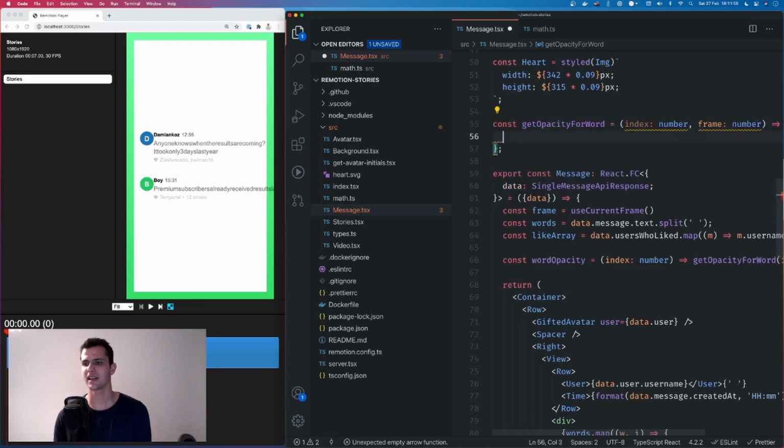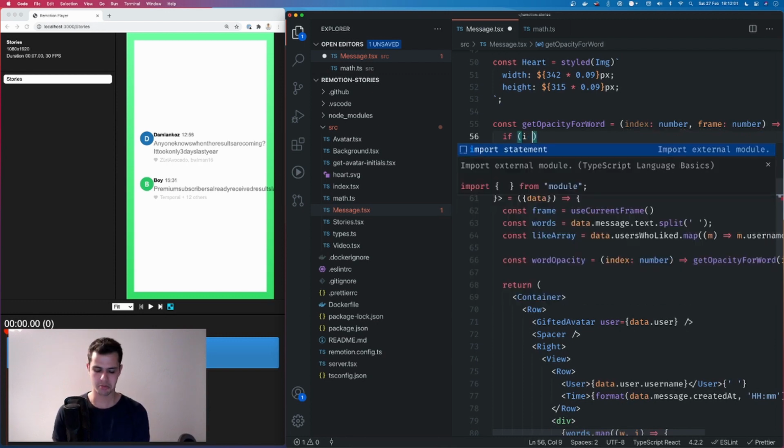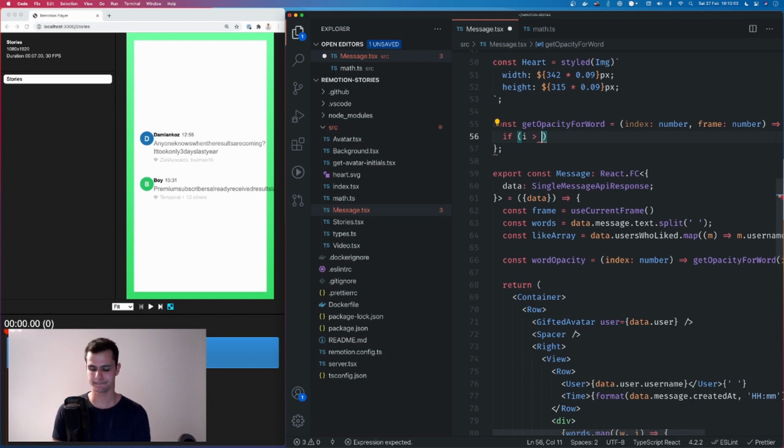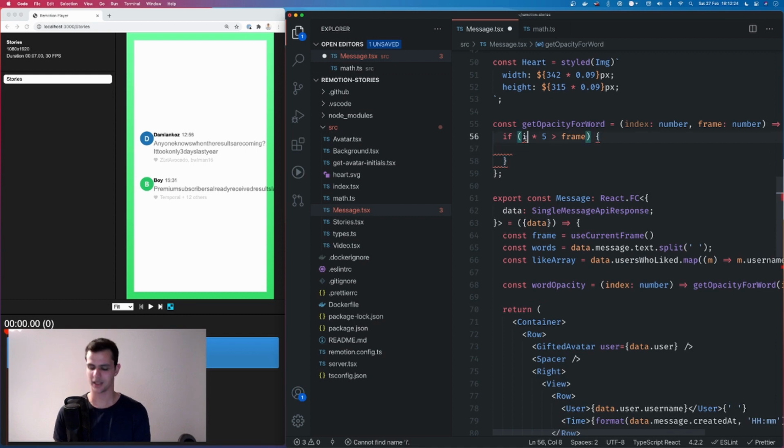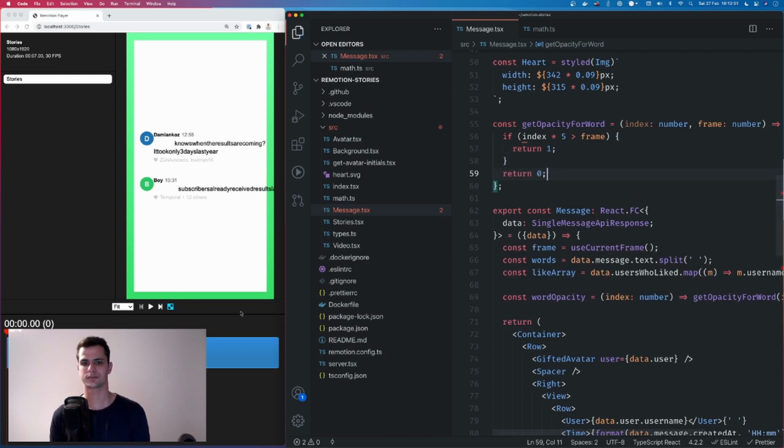So we could do something like, if index times 5 is less than the frame, then the opacity is 1. Otherwise it's 0.